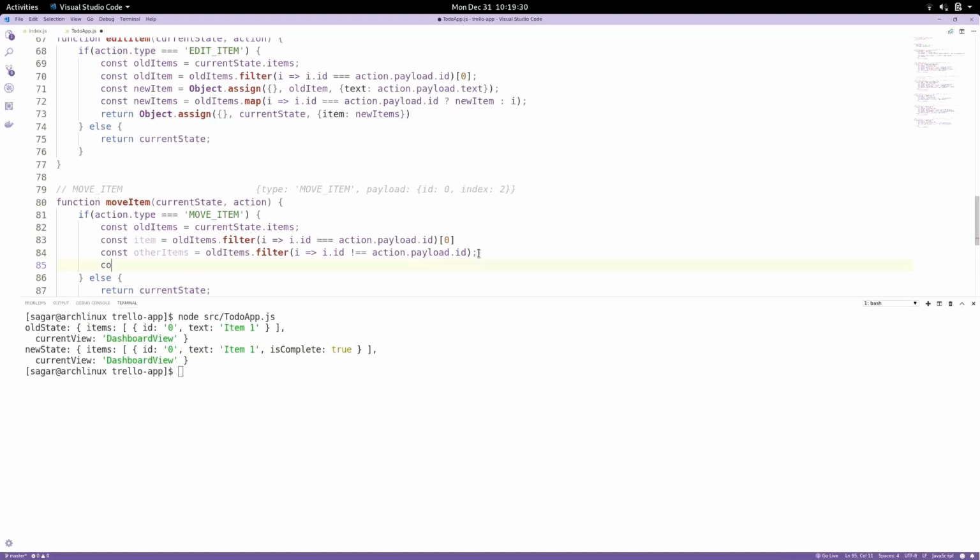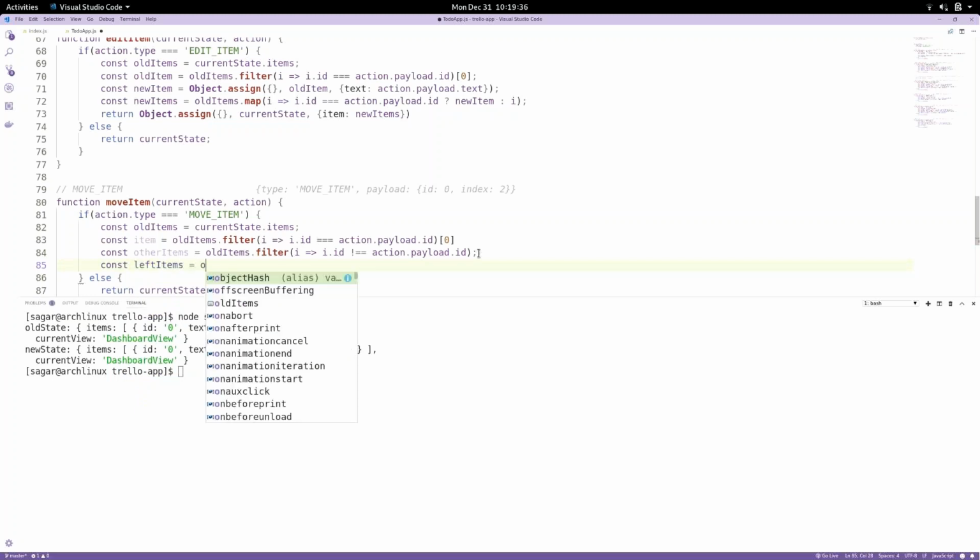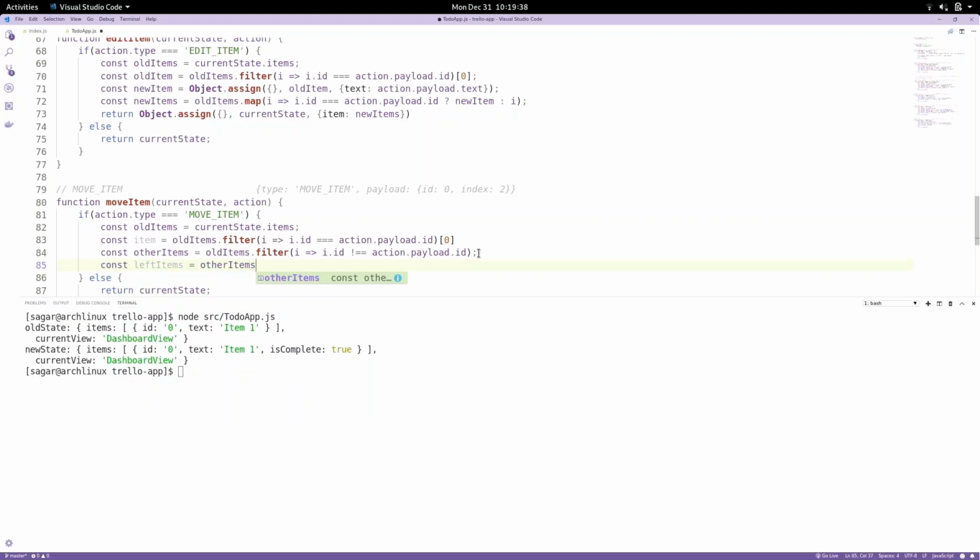Let's calculate left and right. leftItems equals otherItems.slice, from 0 to action.payload.index, right?